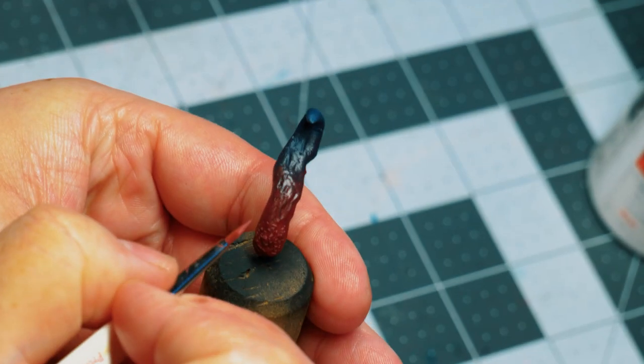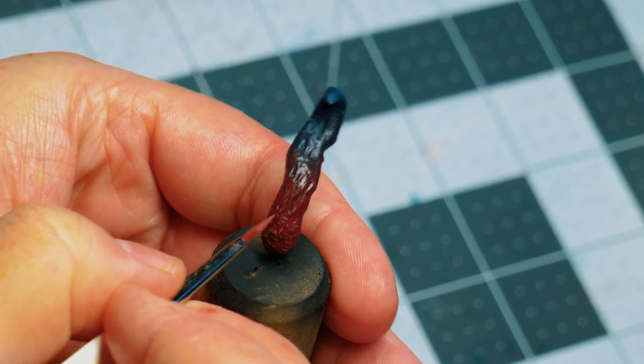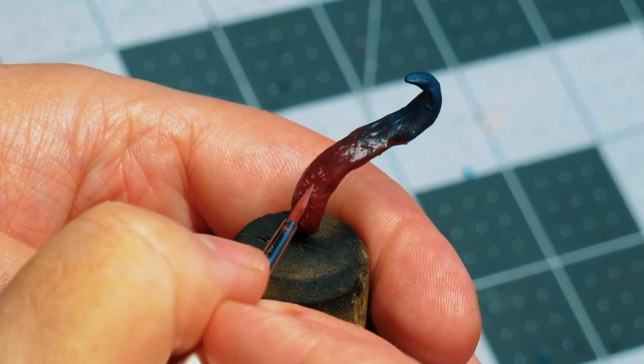I added some Army Painter matte white to the palette and mixed it with the red Crusted Sore to get sort of a pinkish color. This I just dotted on the tongue for sort of extra details.